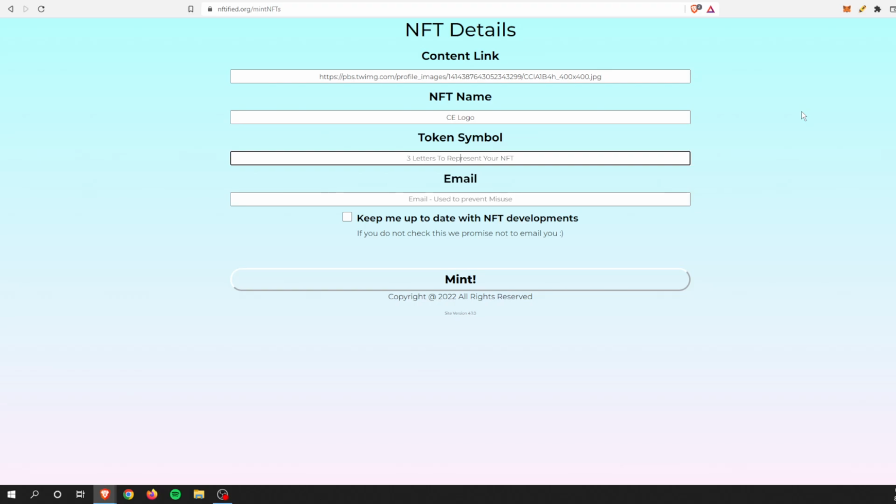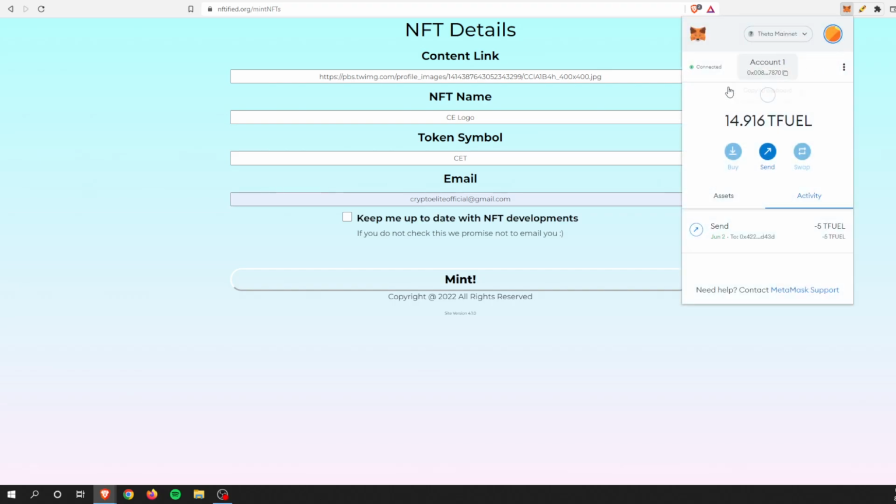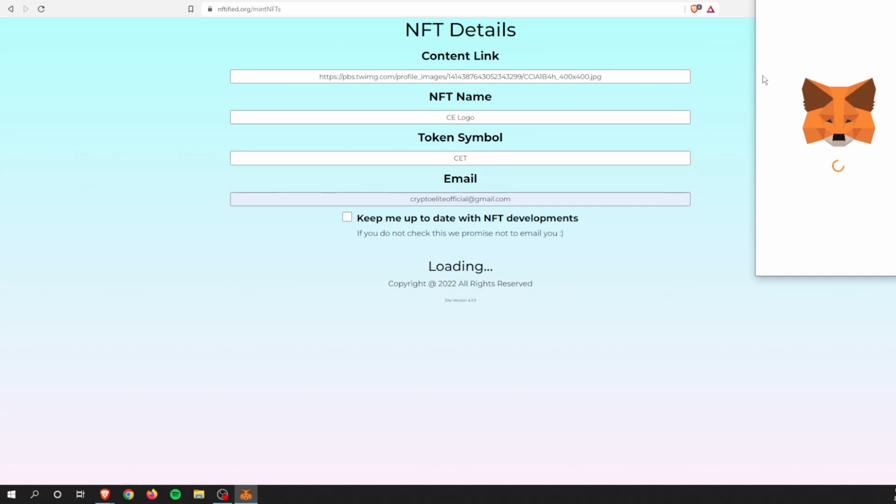You have to put a token symbol, 3 letters to represent your NFT. I'll just do CET. And the last thing is an email address, which is auto-populated there, cryptoeliteofficial@gmail.com. That's how you can get a hold of me if you need it. And that's it. So as of right now, you do have to connect your MetaMask, which I did do previously. I have 14 TFUEL, so that'll come in handy in a second. I'll go to mint it.